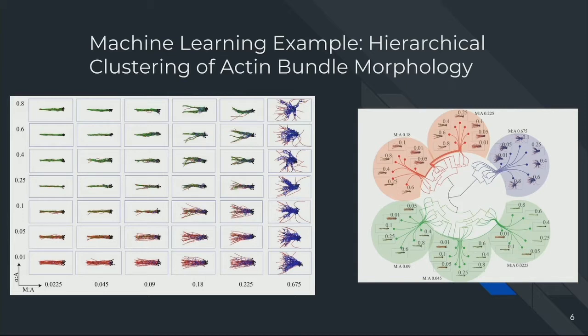And so you can do that, and the result is this tree structure called a dendrogram. And the leaves of that would just be the original data. And then at a certain point, you can look at a slice of that tree and see these are the reasonable clusters that can describe the categories for this data. And then using your knowledge, you can interpret those clusters and say that these blue ones are these star-like structures, and the red ones are these fused bundles, and the green ones are these compact bundles. And so this algorithm is able to learn the most natural set of partitions to describe this data, which you were then able to interpret.